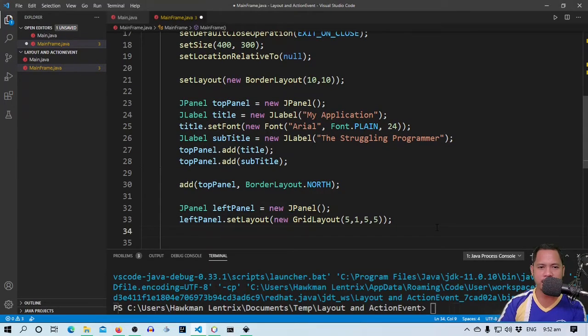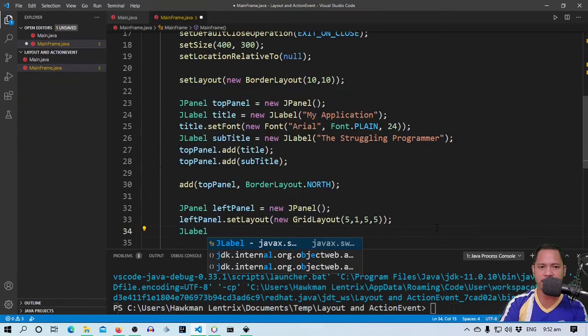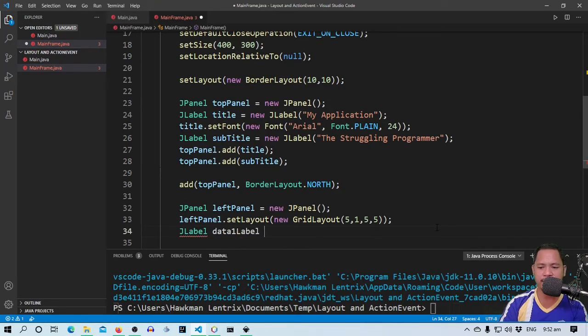Okay, so inside this left panel, we're gonna define 5 labels. So we'll have JLabel, and this is data 1 label. And I think it's better to put this inside of an array. So we'll have an array of labels, so it's easier.